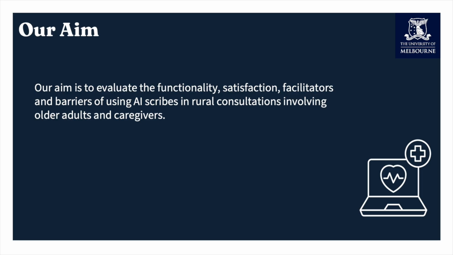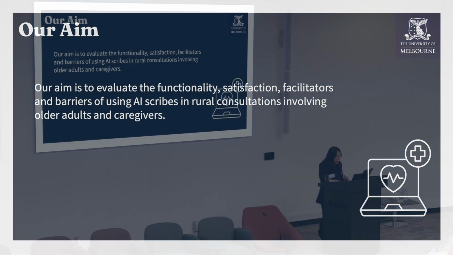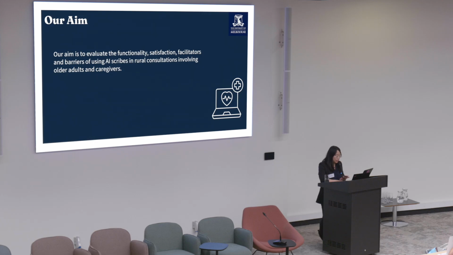So the aim of our study is to respond to these priorities by using simulation. And so we'll evaluate the use of a commercially available ambient AI scribe system, starting with transcription-only configuration mode. And this is going to be used for research purposes only. And we'll be conducting this with real clinicians from rural and regional health services in Western Victoria, one at a time, and including scenarios that are designed to reflect common rural consultation challenges.